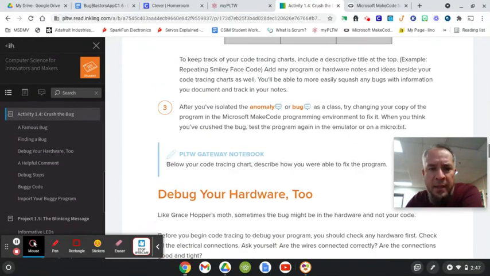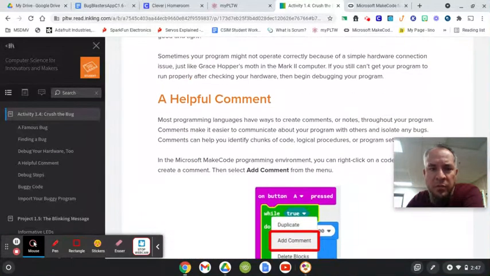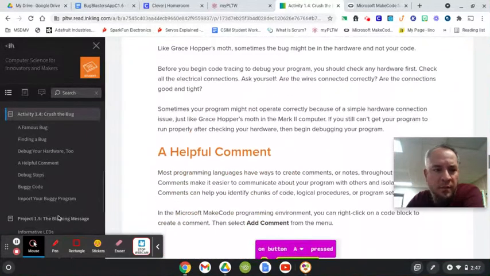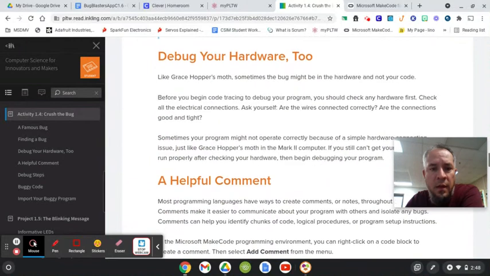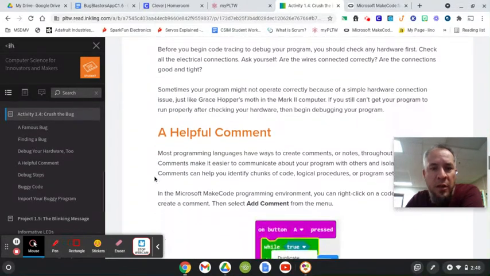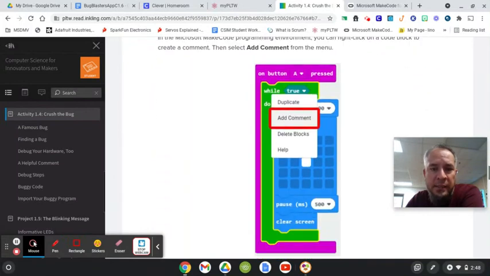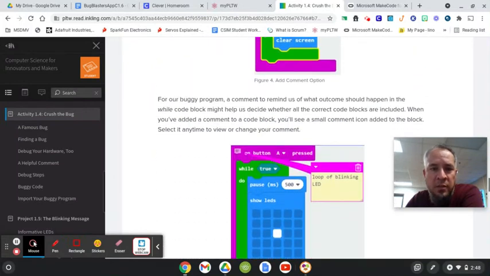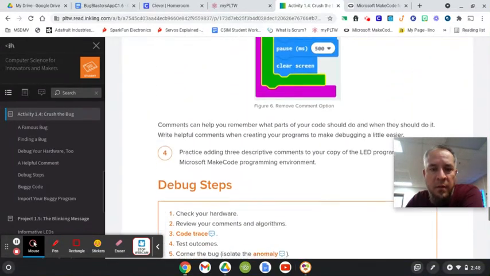In your packet, I still want you to read through all of this. I still want you to read through debug your hardware in PLTW. I want you to read through helpful comment. Okay. So you know what a helpful comment is. I also want you to just keep reading, you and your partner, about the comments.